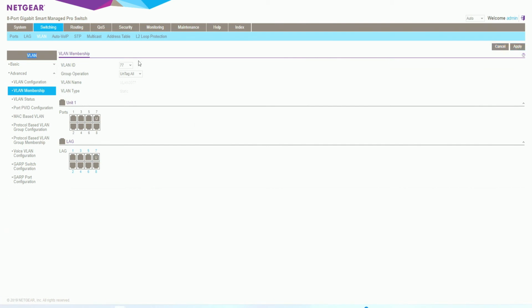Click on apply, and then 8. With a larger switch, you would group these ports, so you would have like 4 ports for a certain department, 8 ports for another department, but this is only an 8-port switch. But the principle could still be applied, the concept could still be applied to a larger switch that has more ports.